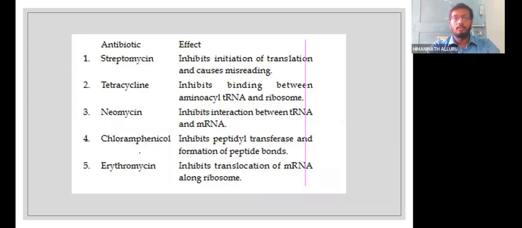Next one, teachers, we can definitely tell to students. Why? Because when they are taking antibiotics, they don't know how the antibiotic actually kills the bacteria. They simply think that when it is taken, it goes and kills the bacteria. In what way it kills or interferes with the metabolism of the bacteria, we need to highlight a little to the children. Of course, we don't have time to explain the entire thing. We can give an idea and we can ask the children to even do a project on that.